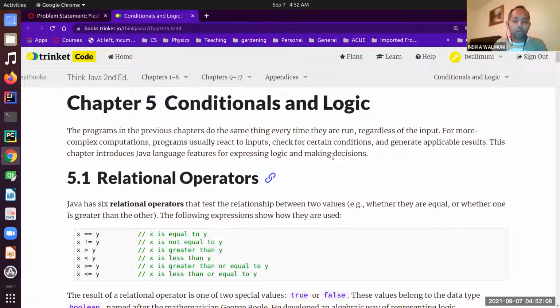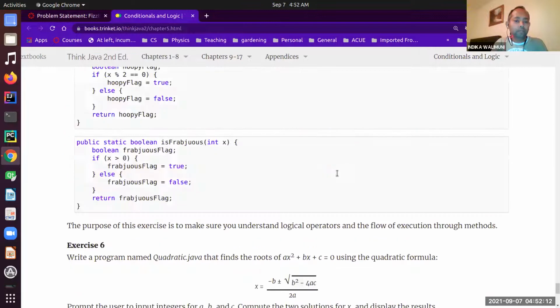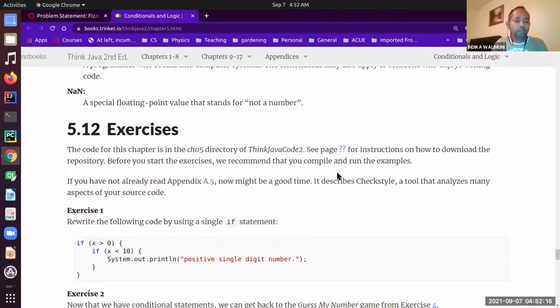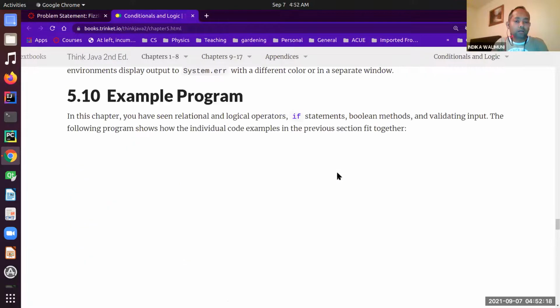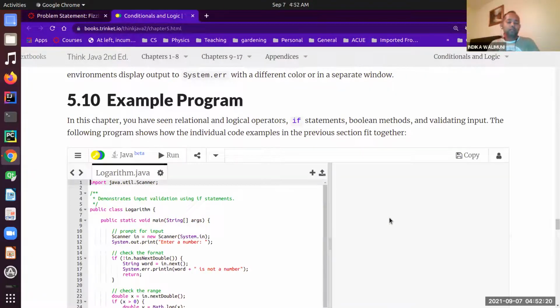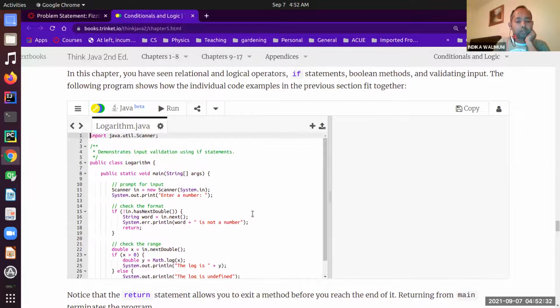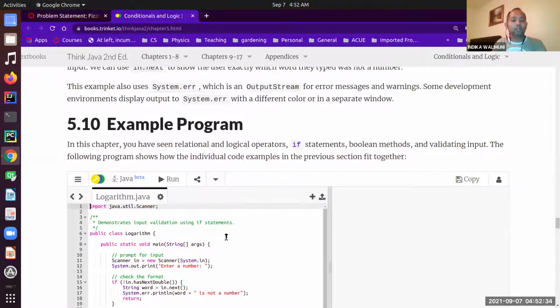I'm not going to go over each of these. All right, so right here, we're going to run this example program. This book is interactive. That means you can run the code in these boxes inside the book itself, which is a good thing, and you can play with it as well.